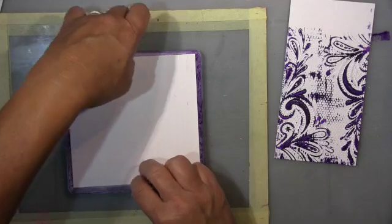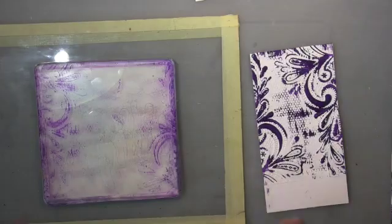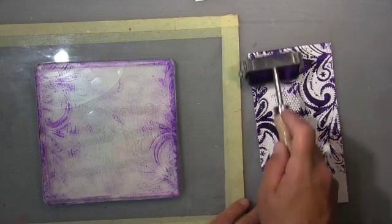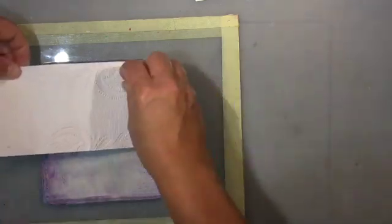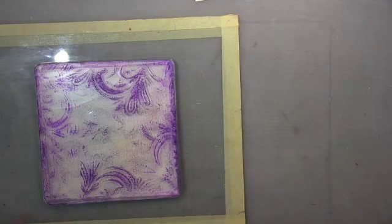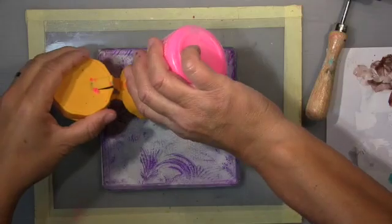And print it onto my card. And that's it. Absolutely great. Do it again. I want to have more. And of course, you can use that actually pretty often. At some stage when you go over with the brayer, it will be flatter, of course. But I got a lot out of that.